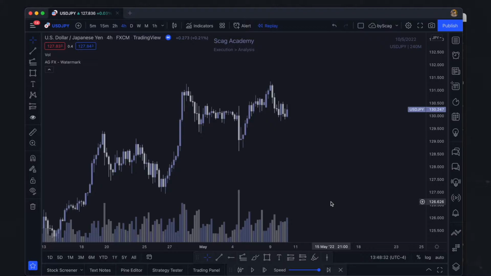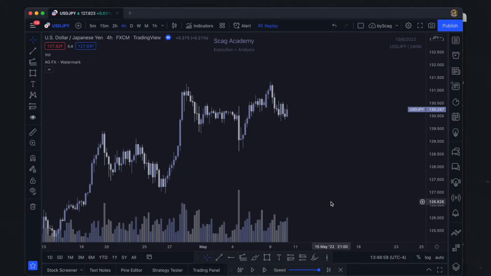Like I said, we're looking at USDJPY. The reason I wanted to bring this case study up is because it's a great example of what we call a type 2 distribution schematic, which basically means that it's a point in the market where supply began to overtake demand, which led to some really nice short opportunities on USDJPY.